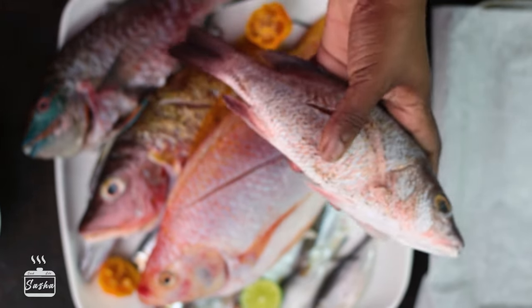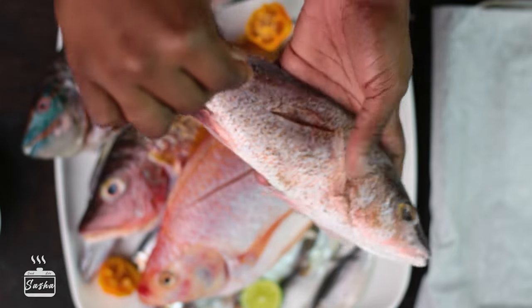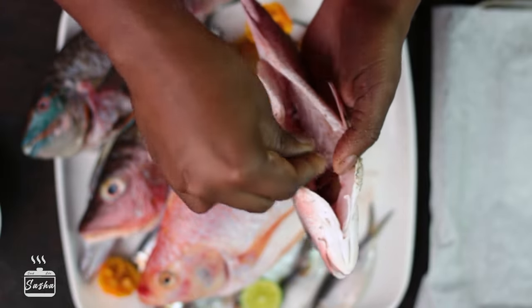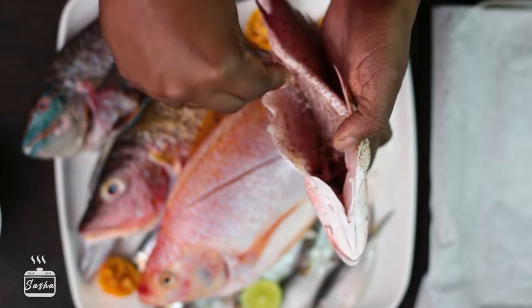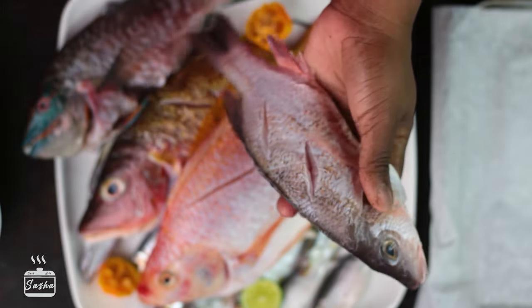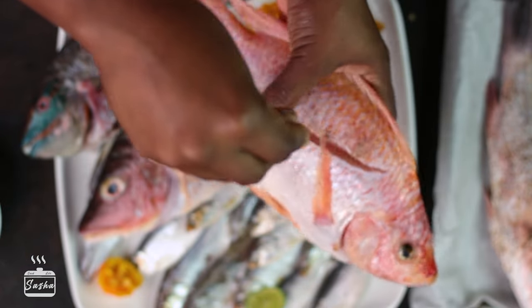To season the fish, sprinkle the seasoning generously over the fish and rub it in well. And don't forget to season the inside of the fish. So just pat in the seasoning, ensure that you get it everywhere. And if you score the fish like I did, you can just rub it into the flesh to ensure that it soaks in.